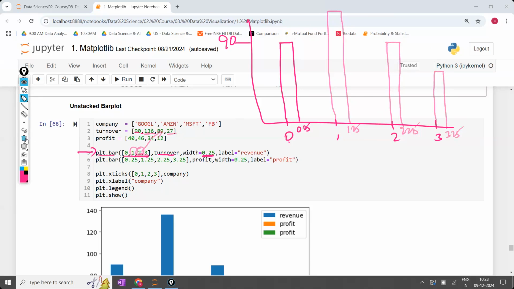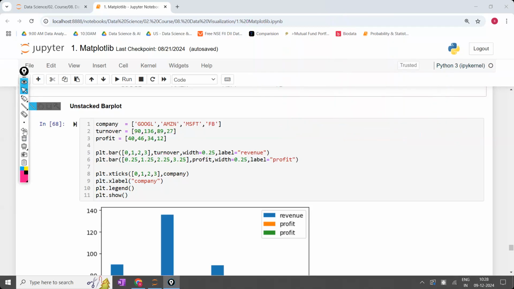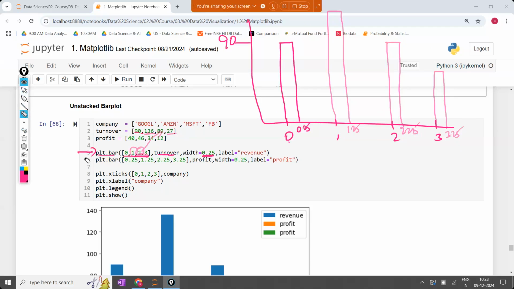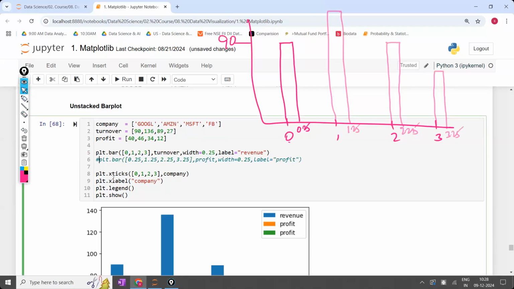Okay. Let me print up to here only, whatever I have drawn, without executing the rest. I'm not executing anything. Only plt.bar and even the label. Label is there or not there, not a problem.